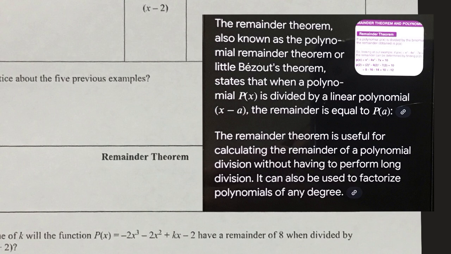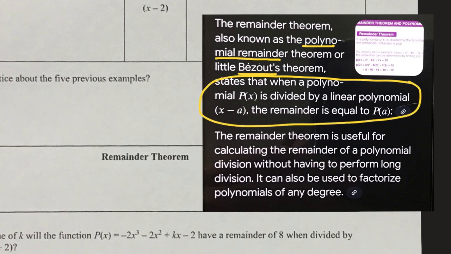So here's a screenshot from Google AI. Told us that, of course, also known as the polynomial remainder theorem, because we're talking about polynomials, or Bézout, right, the French guy. So here's what we have. The polynomial is divided by some linear fraction. It's the same as plugging that into the formula. Okay, so in essence, that's what it means, is that we can calculate the remainder of a polynomial without having to perform long division, right? Because nobody likes doing long division. So in essence, that the remainder is the same as the y value when evaluating.